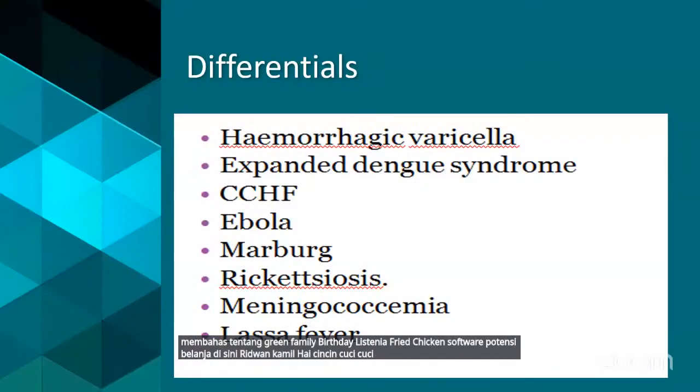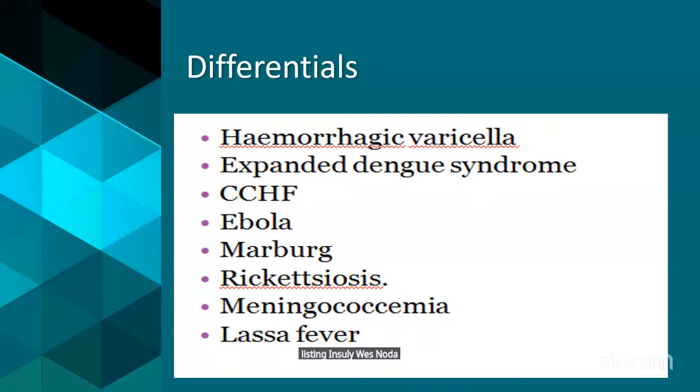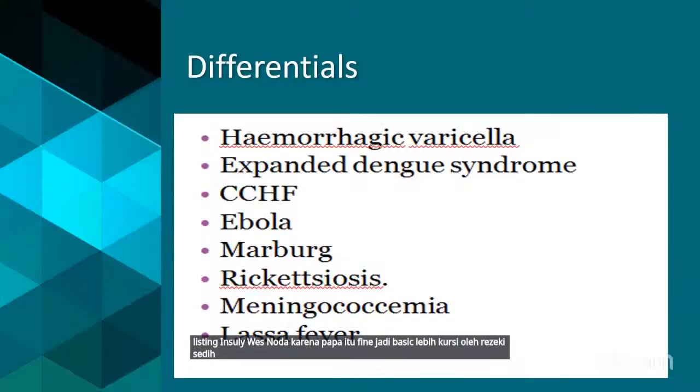Since he had come back from there, initially he was diagnosed with varicella elsewhere, but when he reached our hospital, we were not able to find any vesicle. We could see only the hemorrhagic lesions like this, petechial lesions and all. So these were the differentials that we entertained for this case of encephalitis.